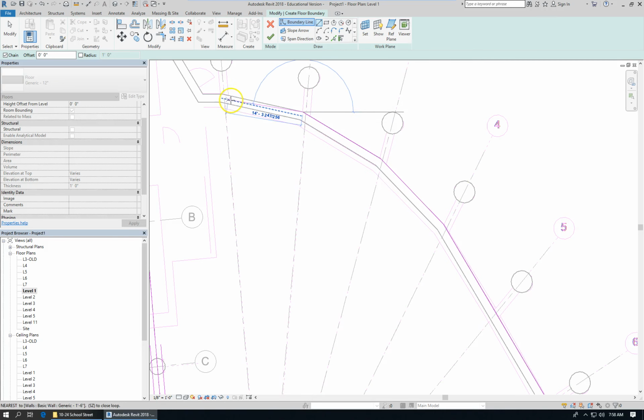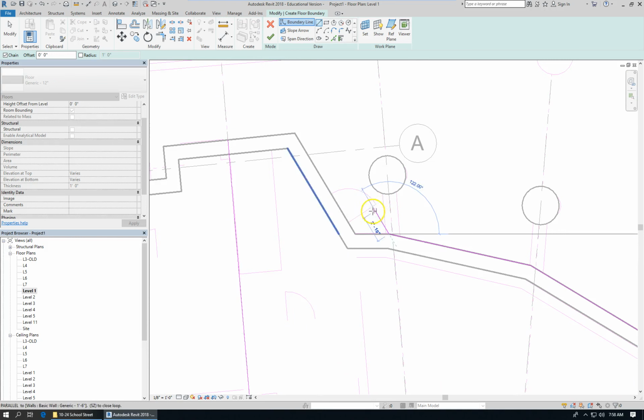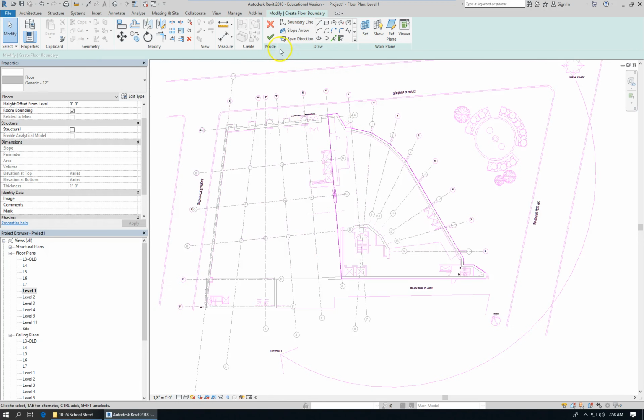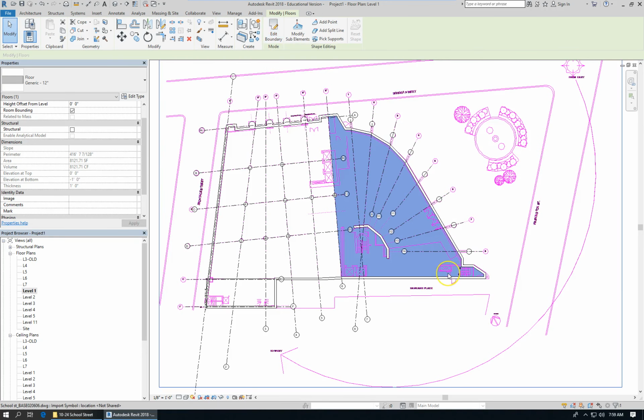Endpoint, endpoint, endpoint, endpoint, endpoint, endpoint. Then finish edit, and we have the shape of a floor slab.